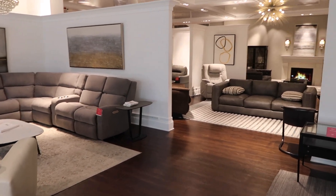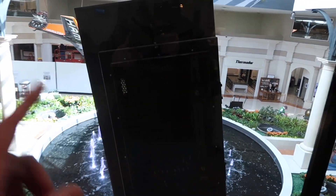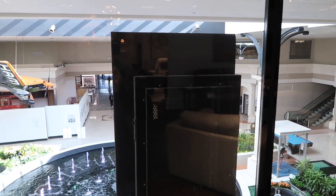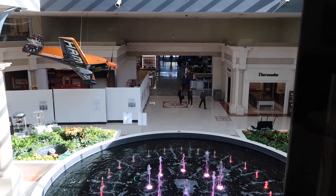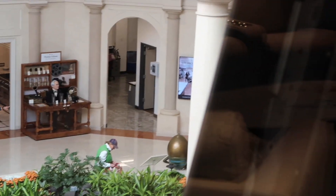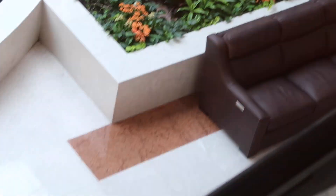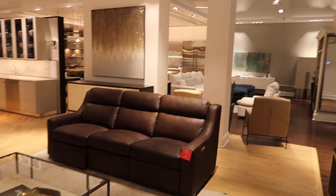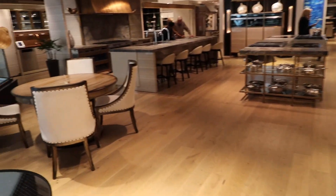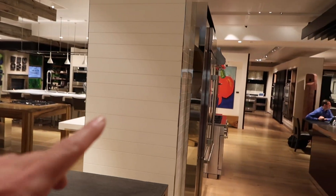We'll just kind of follow this corner perimeter and look down from this angle at the back side of that Hamilton airplane. Looking down into the new Time store coming — you can see a gentleman in there working. As we walk, it just goes on and on — room after room with a bunch of displays and models set up: your kitchens, bedrooms, really cool. Look at this tree — it keeps going further and further back. We do have the escalator straight ahead with nice artwork here.